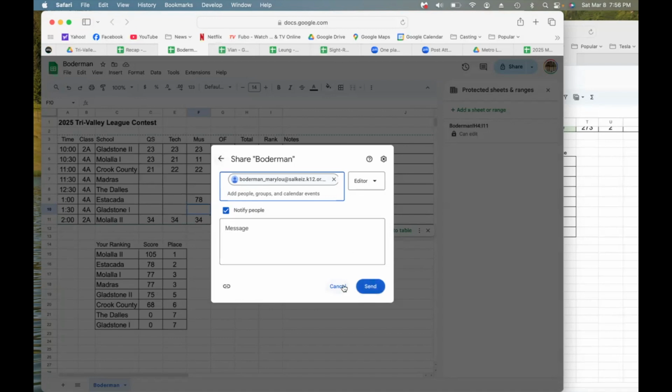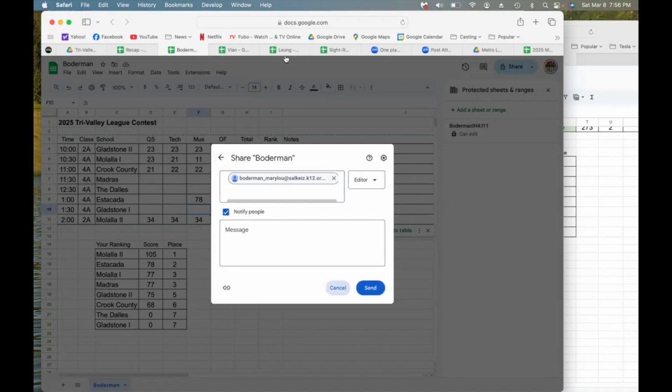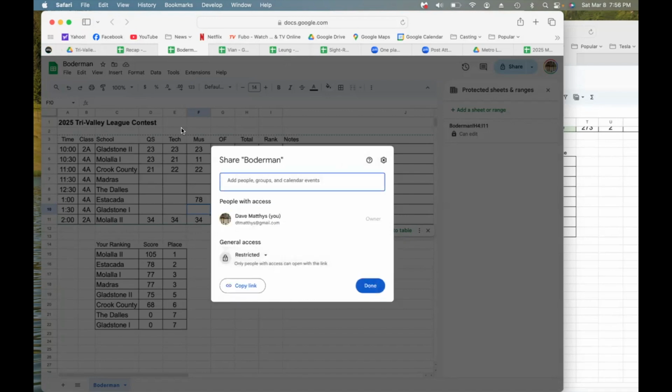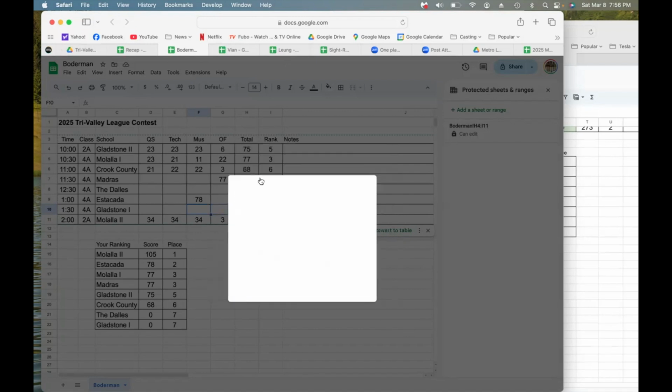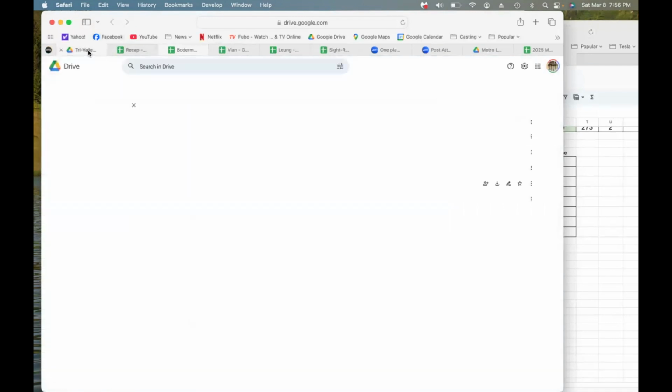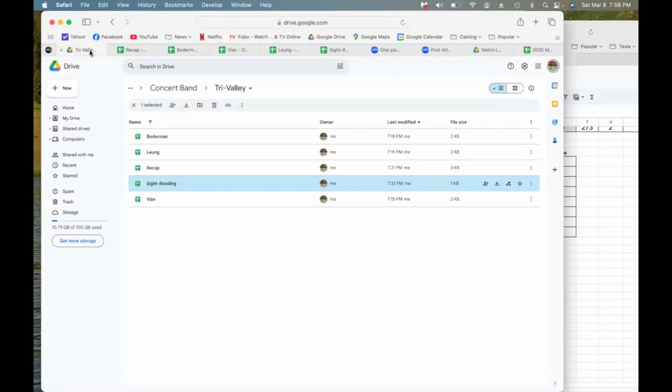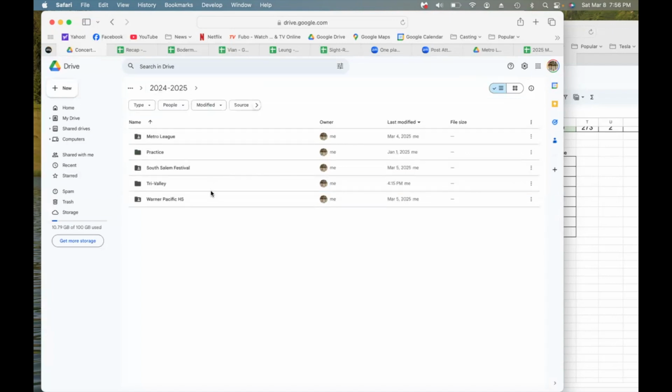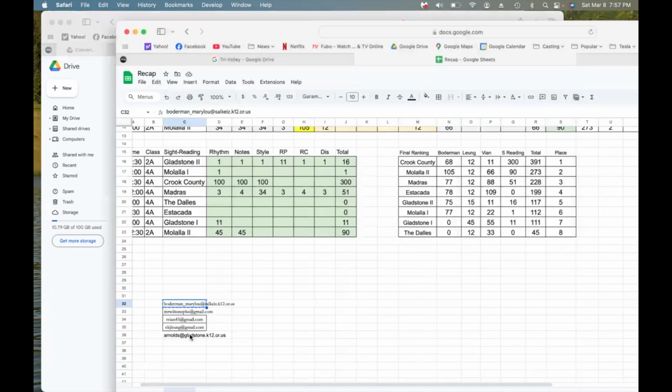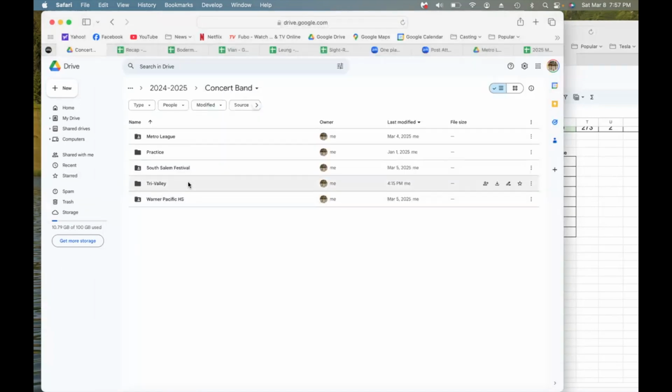What I'm going to do for you right now is go to the web page, and since you're the contest chair, I'm going to give you access to everybody. So let me get your email address, copy that, go to Tri-Valley, click on those three dots.